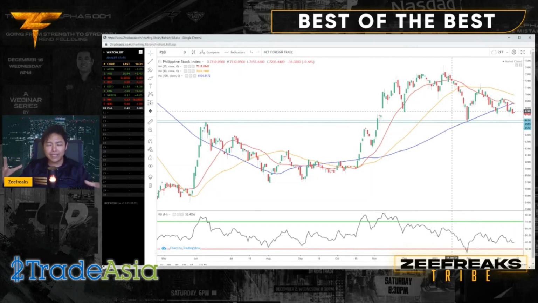So basically, yung rules when it comes to moving average, if the moving average is above the price, so this is your moving average, this is the price, that means that the sentiment for that stock is bearish and the likelihood na bababa siya is mataas. Now, pag baliktad naman, yung moving average is nasa baba ng price, that means highly likely na ito ay tataas. All right? Now that we have the basics done, let's proceed with the key levels.